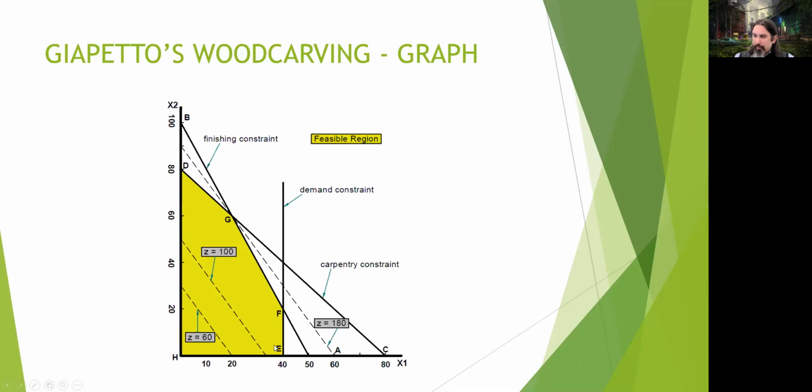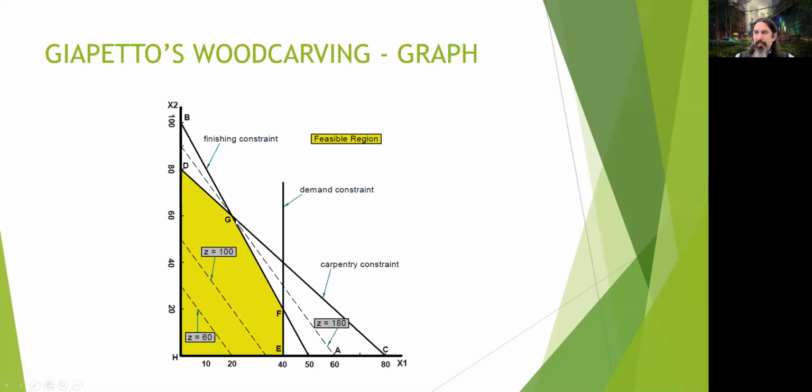Now, this feasible region gives us 1, 2, 3, 4, and 5 corners. We already know that our solution should be on one of those corners. We have talked about this in the theorem. As this objective function has to be maximized, we're going to take it up and up and up and see how that z value changes and where it touches the graph last. As you can see, as this goes up and up, this G point is the last point that the objective function is touching the feasible region. So this G is the optimal solution, and it has a value of 180.